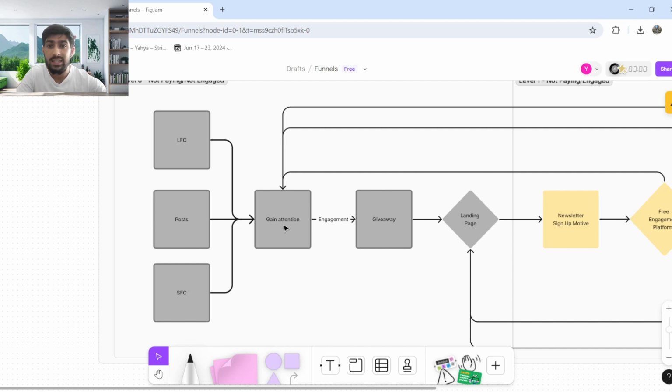So now we need to get them engaged. The way we're going to get them to engage is by simple things such as a giveaway, right? Now, this is because you're going to hand out free stuff. Everyone loves free stuff. Who wouldn't say no to free stuff? You're going to give them free stuff so that they're going to actually interact with your platform and with your social media.